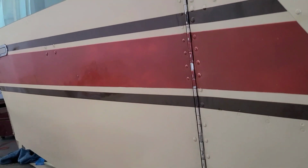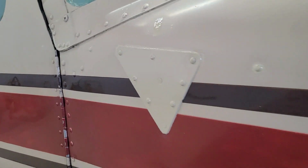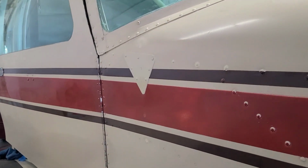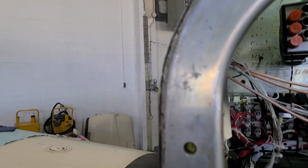So trying to touch everything up here. You know, older paint job, older airplane. It's not going to look perfect, but it's going to work perfect, and that's what we're after here.